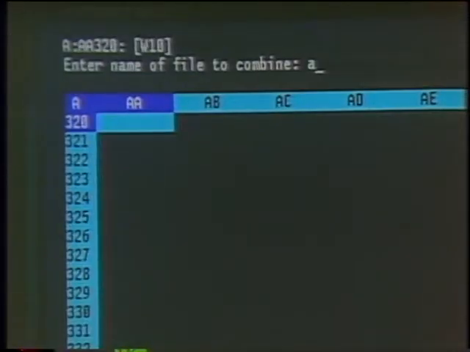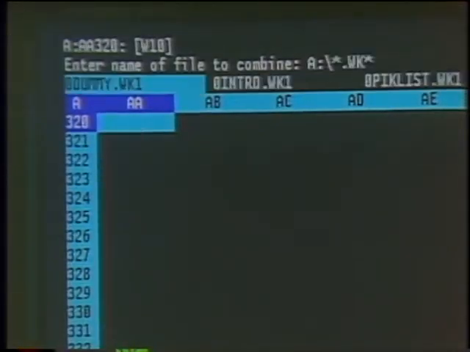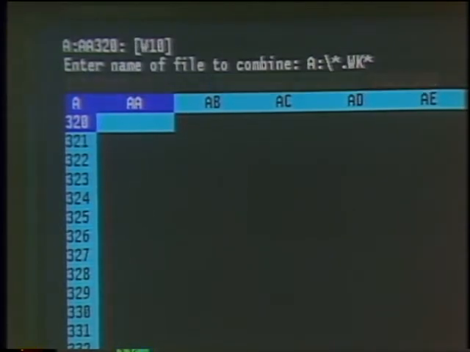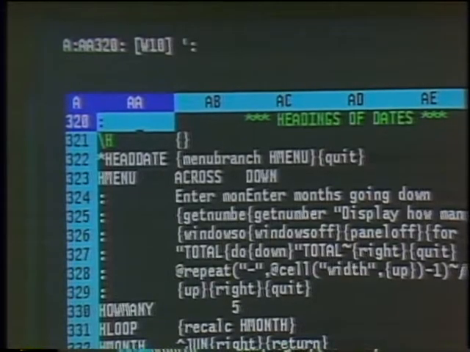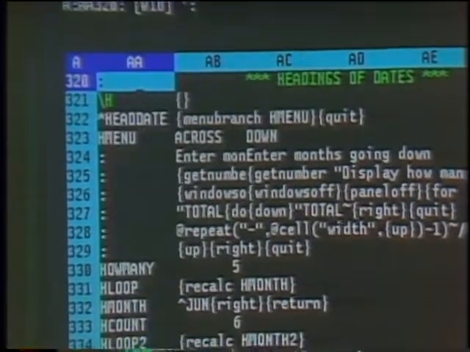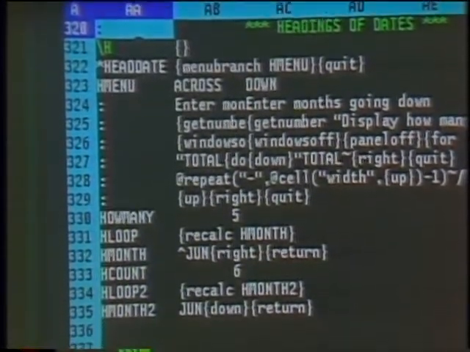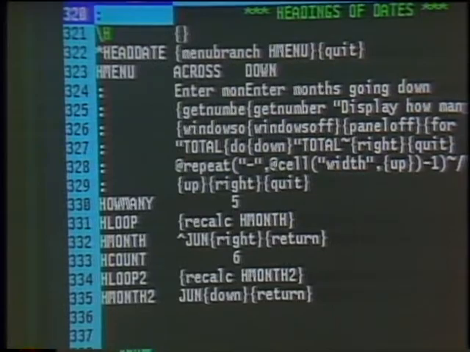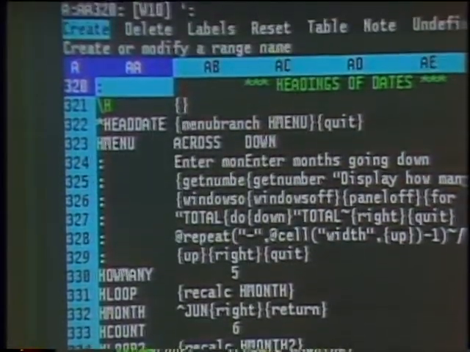And these are the major subtitles. Within each one of these, for example, under copy, there are about 10 or 15 macros. I'm choosing one involving the date. So I'm going to bring in one from the date directory. This particular one is called the heading. And that's the macro, from top to bottom here. It is entirely modifiable, so I can use the edit key to change things. For example, if I wanted to handle 24 months instead of 12, that can all be changed.